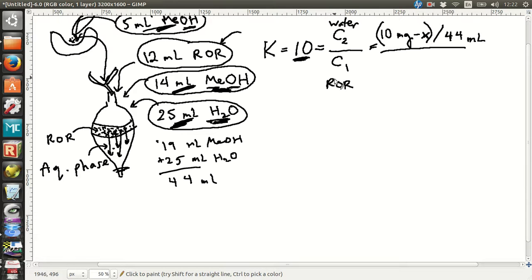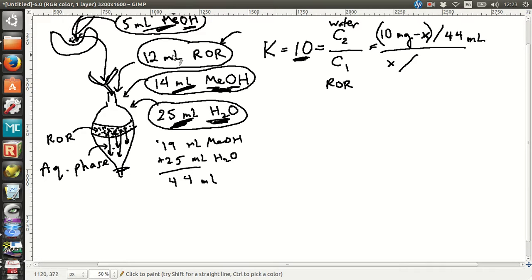Now here in the organic phase, in the ether, what's the concentration of polar impurities that are left in the ether after my water wash? Well, I assume that I captured most of the 10 milligrams of the polar impurities, and I left X milligrams behind. I didn't capture all 10, but some X milligrams were left behind. So X milligrams is the mass of polar impurities in the ether after the water wash.